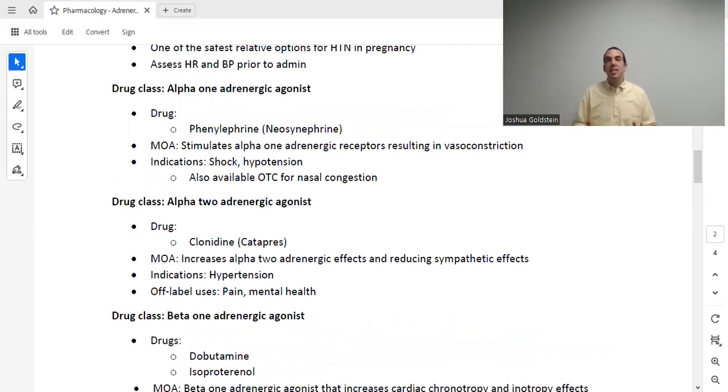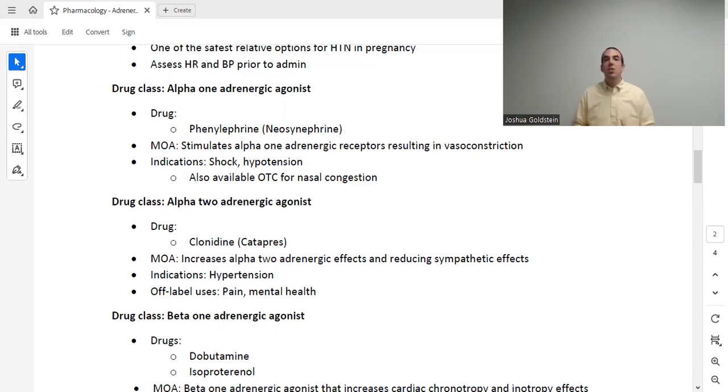It goes without saying, anytime I'm administering a drug to a patient that affects their heart rate, I need to assess their heart rate, both before and after. If I'm giving you a drug that affects your blood pressure, I need to assess your blood pressure before and after. So all the drugs that we talk about in this entire lecture, you need to be assessing at least blood pressure, and in some cases heart rate as well. A good rule of thumb, just assess all the vitals. That's not going to help you on the test, because the test will want you to know what exactly you need to do, but a good rule of thumb for practice is just assess all your vitals. When you assess one, assess all.